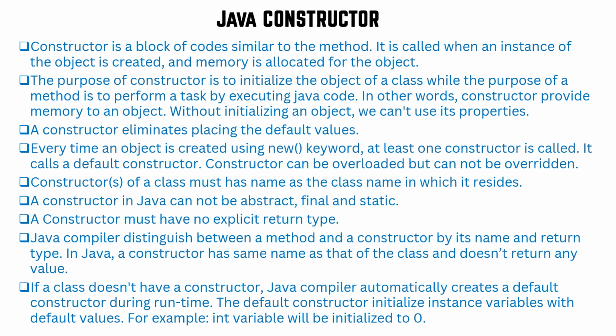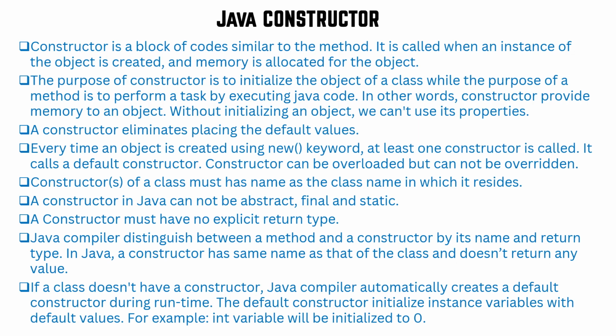But the constructor name should always be the class name. Sorry, the difference is the class name. Means in case you are creating a method with the same name as the class name, that might be a constructor. And a constructor cannot have a return type. That is the main thing of a constructor. And whenever you are creating the object or instance, immediately your constructor will be invoked, and a constructor cannot be static.